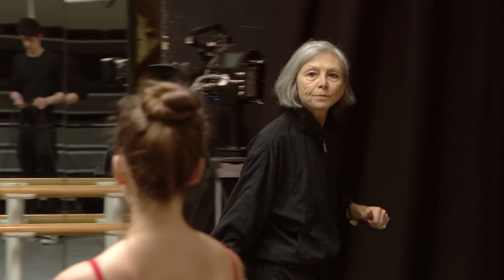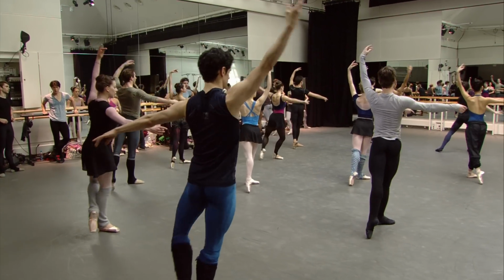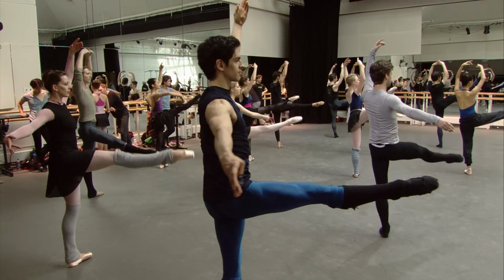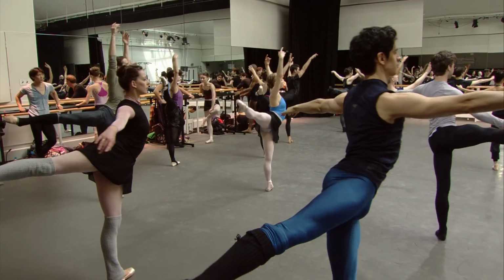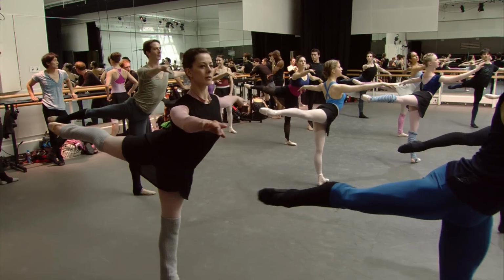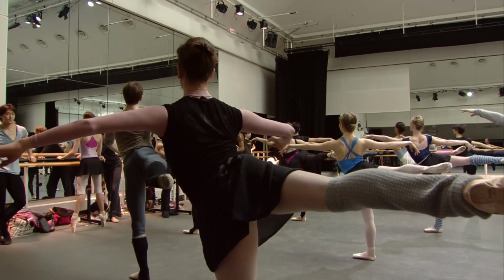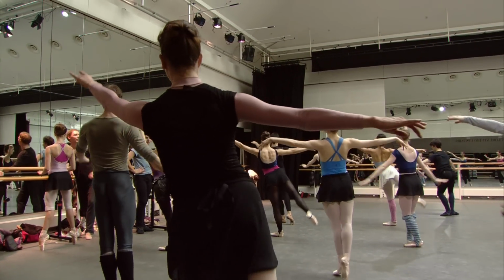And there'll be a couple of classes like this going on simultaneously? Yes, normally two or three classes, because the company's so large. Often broken down into a female and male class, so the steps can then be tailored to the sex.